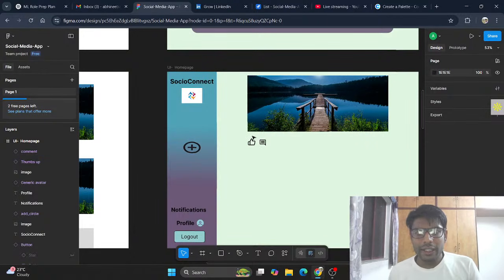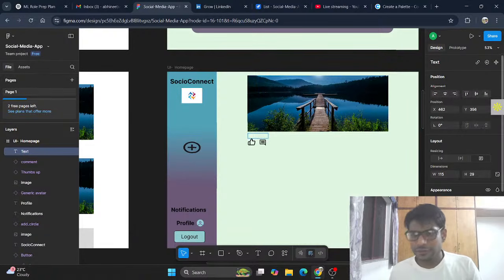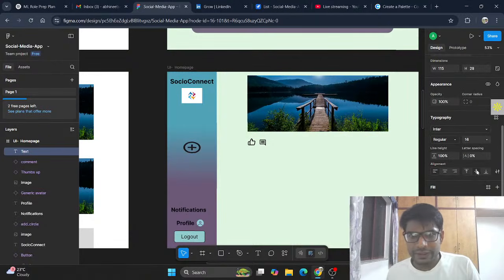Now it looks good, and here we can add the username. So let's suppose the username is Jack again. So let me add a text whose it is. It should be vertically aligned.